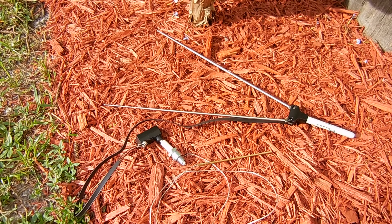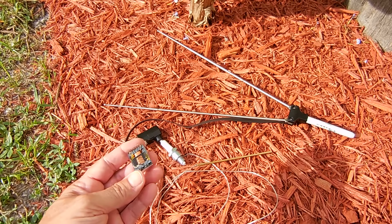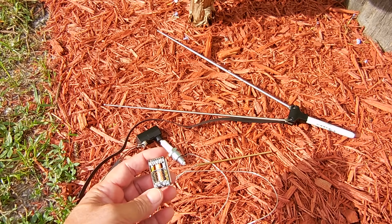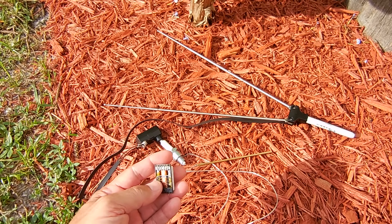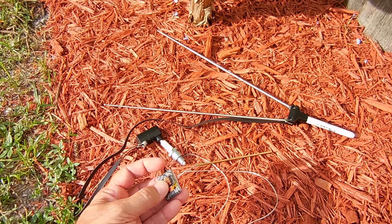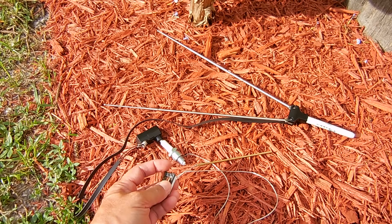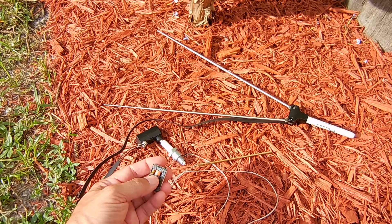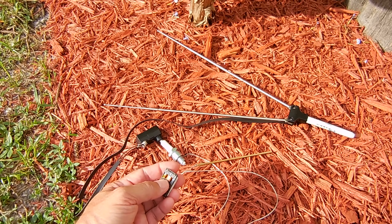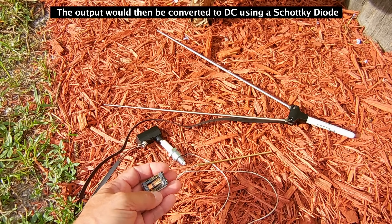Instead of my GY6 ignition coil, I can also use the transformer you see right here in the event we have sparking. This is used to drive the backlight on an LCD TV. You can see there are many turns separated by very fine wire, maybe 38 gauge or 40, going all the way down. We would take this high voltage side, connect it to the spark plug — the wire would go here, this end would go to the plug, right through here. And then the output would be on the few turns of enamel wire, which is much heavier, on this side. So this would give you the low voltage output, and over here would be connected to the high voltage.